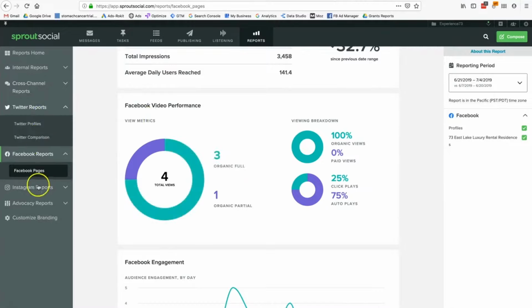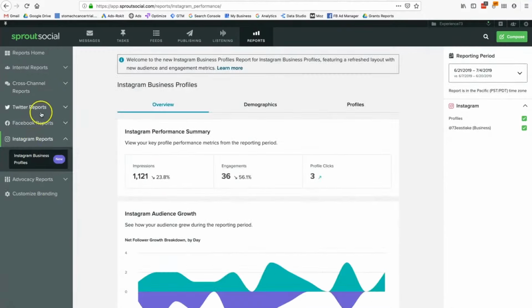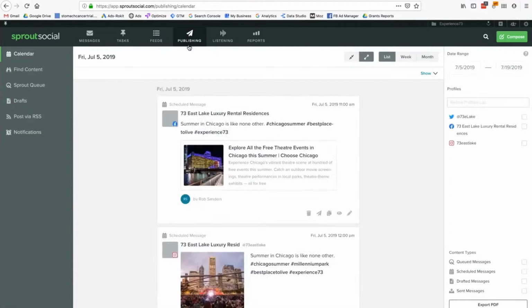So here, I can go to Instagram, and look at Instagram data, or I can look at Twitter information. So you want to be able to efficiently jump from one platform to the other using, in this example, Sprout Social. Now, as I mentioned, one of the benefits of a social media tool is that you can publish content. You want to be able to publish content because you want to organize and schedule accordingly. You don't want to be submitting and publishing content right after one another. Okay, you want to be able to spread it out efficiently and effectively.